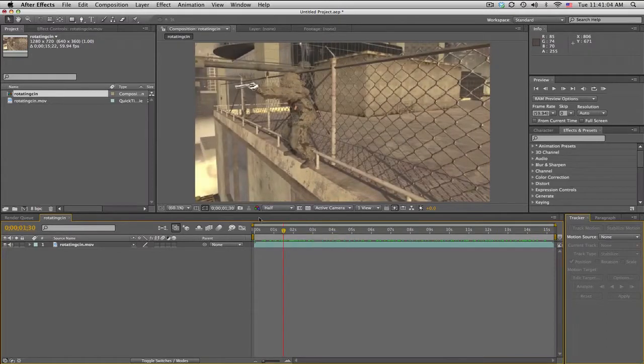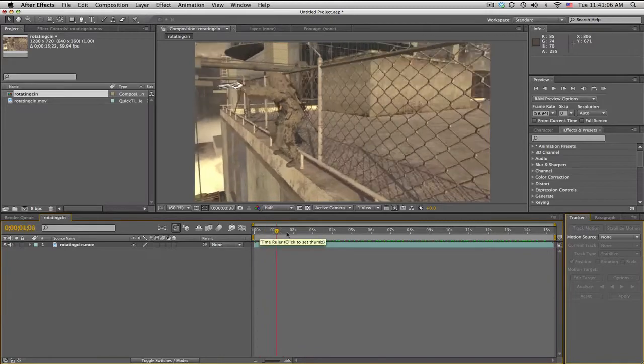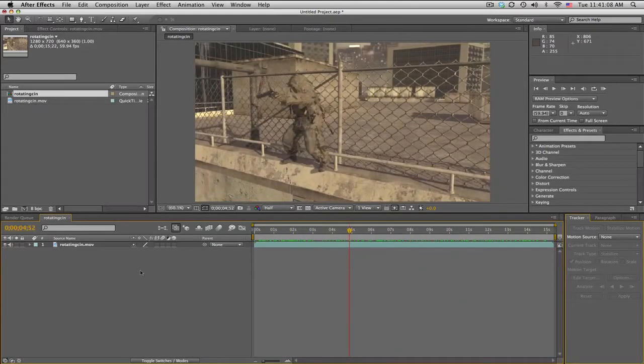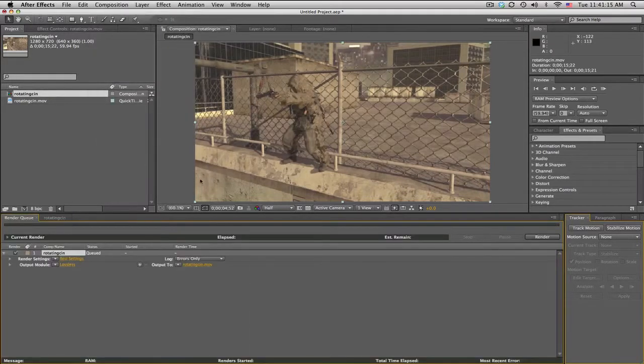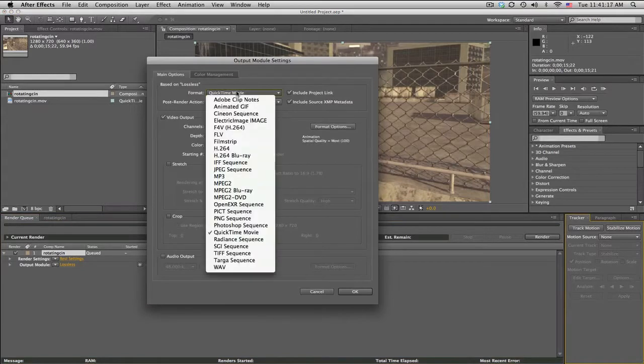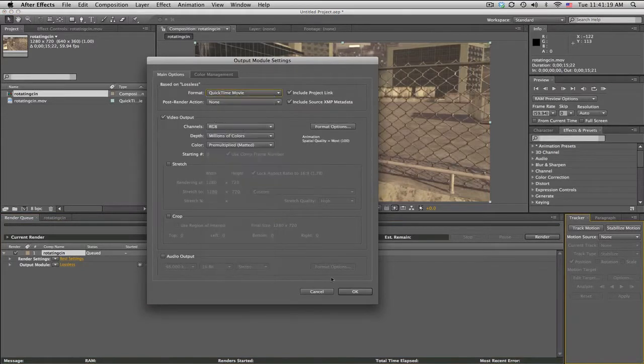But anyway, you're going to have a cinematic going around, and normally they'll say you have to add to render queue and make it a JPEG sequence and stuff. And you can do that.